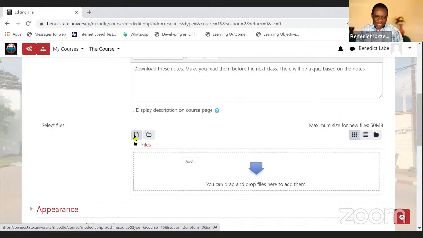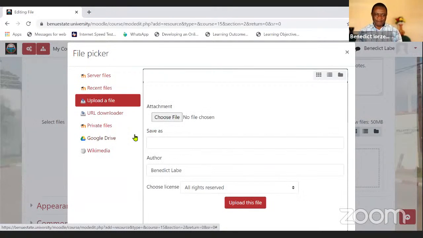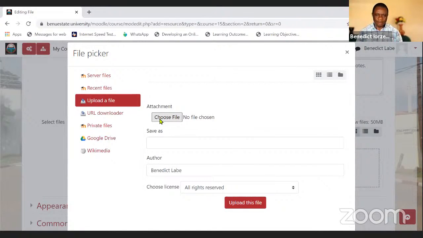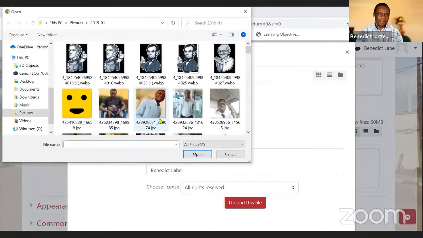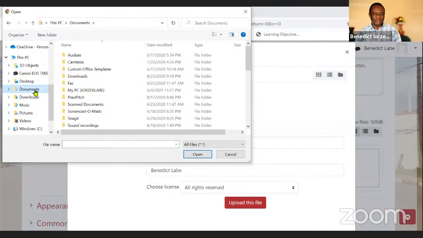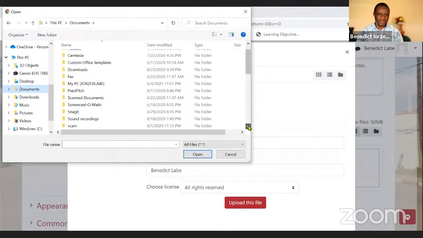So again, we can click here, choose a file, which will take us to our computer. Go to my documents. I don't know what I want to upload.